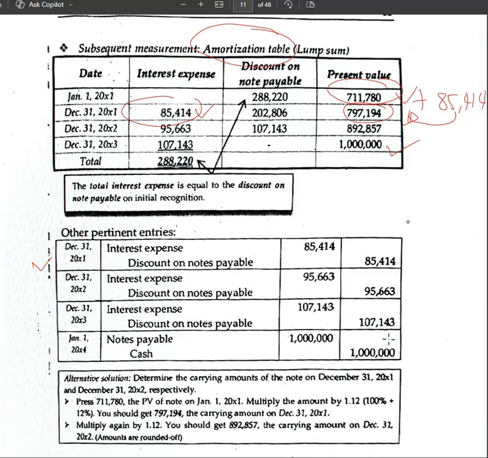So anyway, pagpatuloy natin. Interest expense, una yon. Lagay mo lang interest expense, discount on notes payable. Ganun din ang gagawin mo sa next, then sa next, until there's a full payment of the obligation or of the notes payable. Ganun lang. Okay? Ang crucial lang dito, you have to know the amounts. And the amounts should follow this amortization table. Ganun lang. Kagaan. Diba? Madali lang.